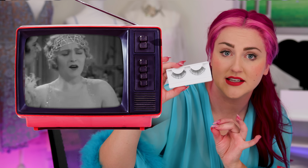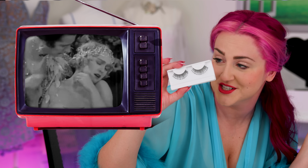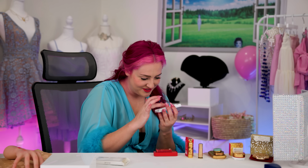You would have to literally take tiny dots of black wax and stick it to the girl's eyelashes. But now they make stick-ons like that. Oh my gosh, they feel so cool. Okay, let's put them on. What do we think? Do I look more expressive with these lashes on? Should I wear them in my thumbnails from now on? They're kind of cool looking.